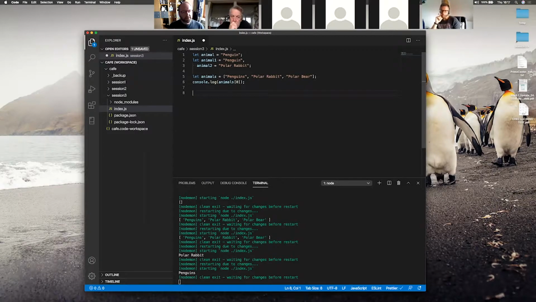Now, this is how you access the value of a particular element of the array. We have the name of the array and then square brackets and then the index into the array. How do I do assignments? When I have a regular variable, this animal variable I have there, I can say this. This is what we saw last week. I can just assign a new value to my variable.